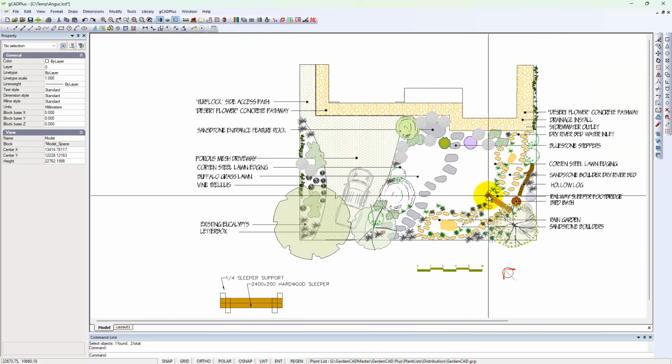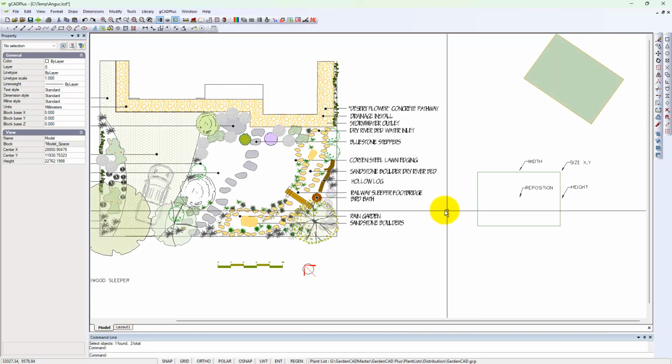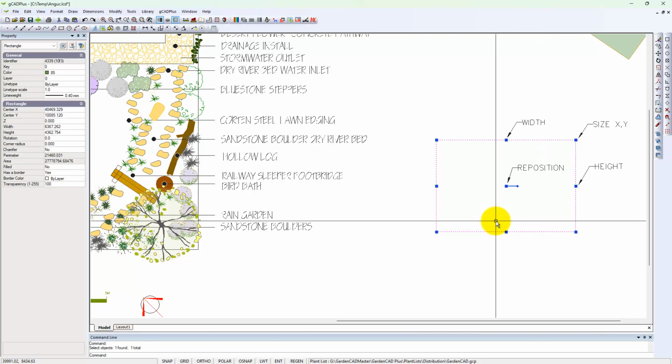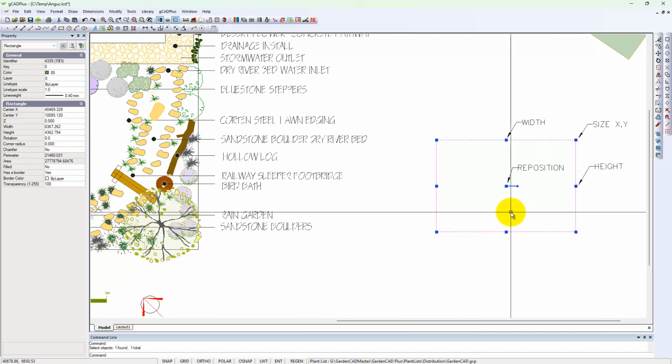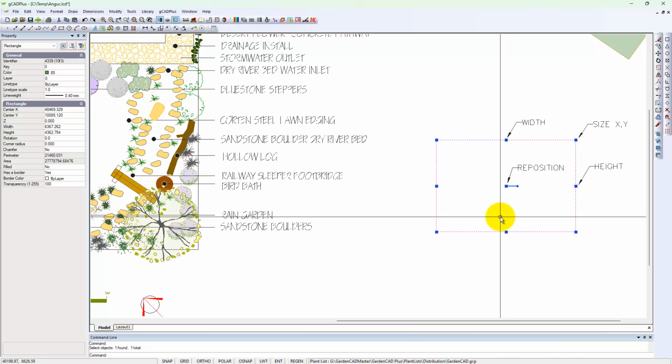And I'd like to use this design to illustrate the value of using the rectangle command and the way that you can operate with it. I've put a rectangle here, and you have a number of grips here, and it's not immediately obvious how these might be used.